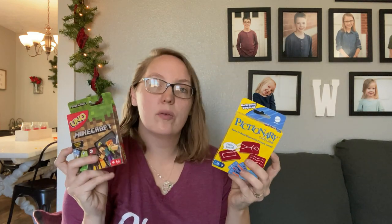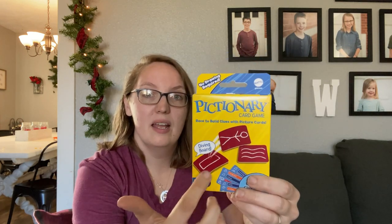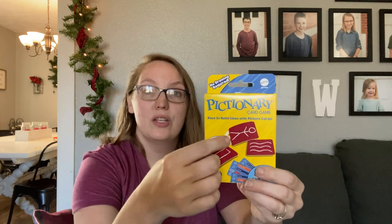Wrapping up, I got each of the boys their own card game, grabbed on Amazon really cheap during Black Friday. We've got Minecraft Uno and Pictionary cards — where all the pictures are already drawn for you and it's almost like charades and Pictionary mixed together. We also got them each new pocket knives. They've had pocket knives before and proven themselves very responsible, so we were excited to get them one that was a little bit older-style. We got these off Amazon, and this was the most expensive purchase of the entire stocking, but they're a little older and we wanted to give them something a little bit nicer.